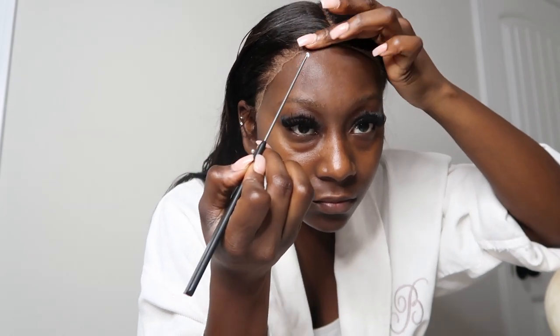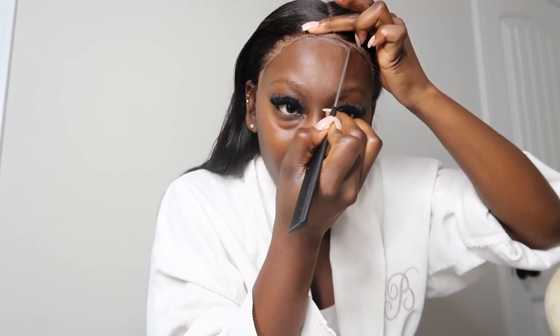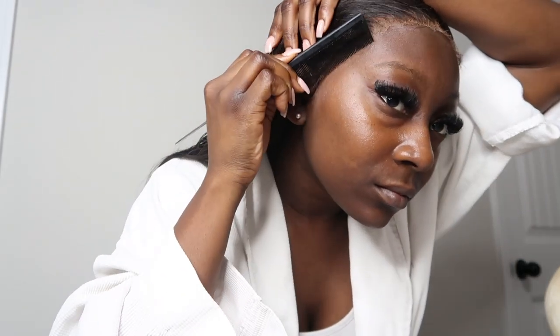Now I'm going to take my glue and squirt a little bit onto a piece of paper. This is to complete gluing the cap — I get my rat tail comb, dip it inside the glue, and then lift the lace a little bit where it's lifting and apply that glue. When you put your first layer of glue, there's no way to see exactly where the wig's going to go or where the glue needs to be. So around your hairline, the glue probably won't be there — this is a way of perfecting the detail without plopping a whole bunch of glue on your head. I apply glue to wherever the lace is still lifting. This doesn't always happen — typically it doesn't happen with newer laces. With a new wig, you'd cut the excess lace off, but that's not the case with this one.